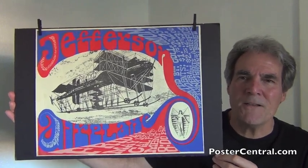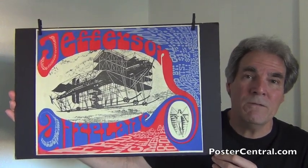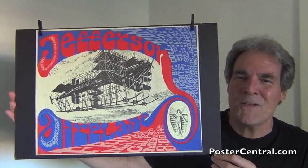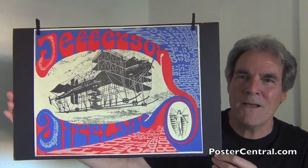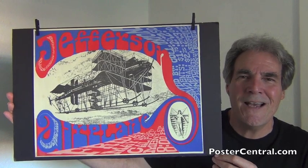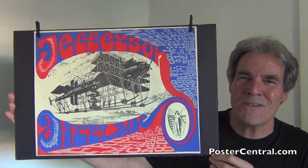The Jefferson Airplane in May of 1967 in a small California town of just about 25,000 people — what do they do in June? Rest on their laurels? With a couple of hit singles, I don't think so. The very next month, the Airplane played on The Tonight Show with Johnny Carson, American Bandstand with Dick Clark, the Monterey Pop Festival, and appeared on the Smothers Brothers Comedy Hour TV show. You could say this was a pretty hot time of their career — and a really fun, one-off, small-town concert poster. Just love it.